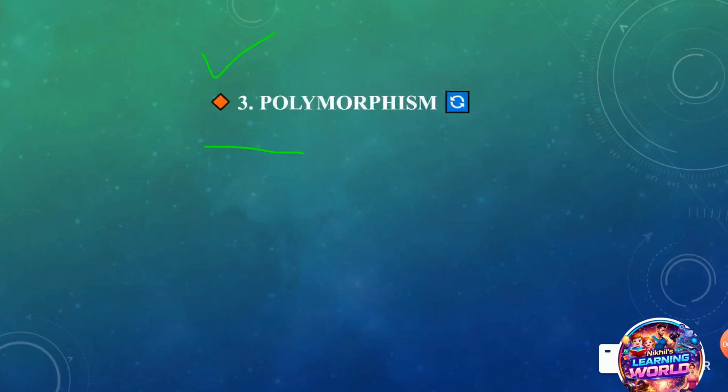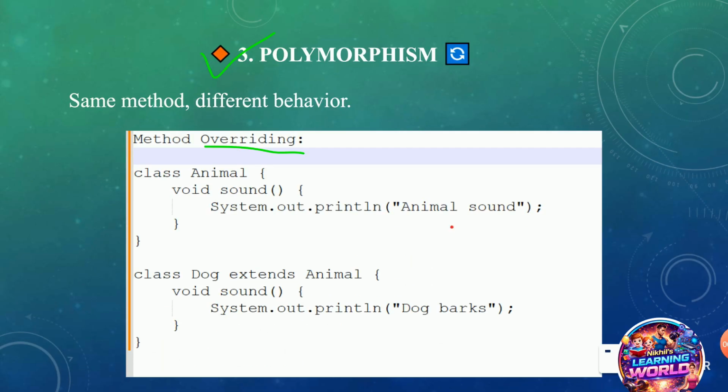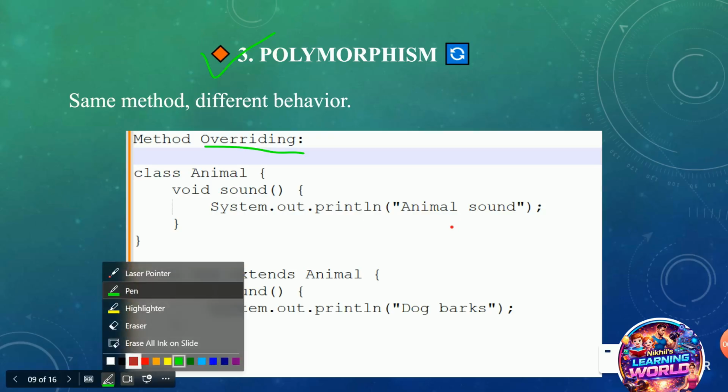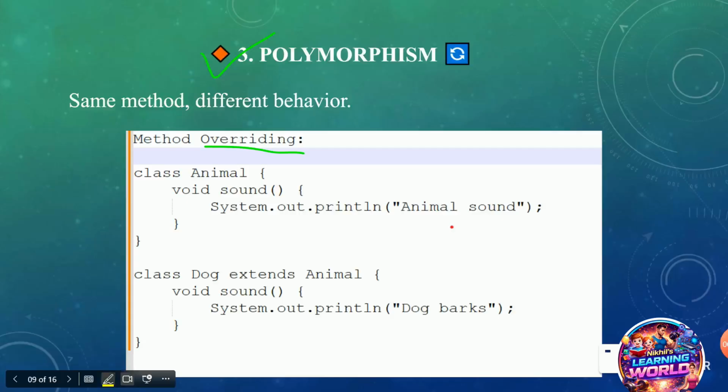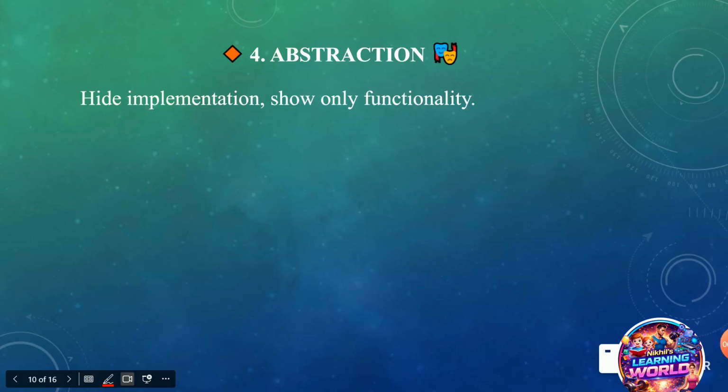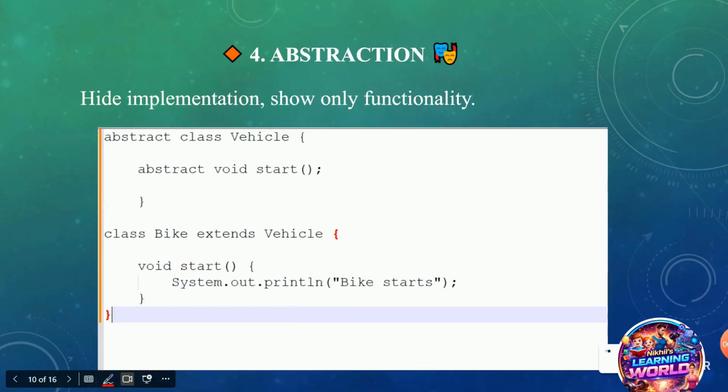So whenever we create an object of MathUtil and call add with two parameters, this function will be called. And if you pass three parameters, this function will be called. So this is overloading. Overloading means same function name but different arguments or number of parameters. That is overloading. Okay, next is method overriding.